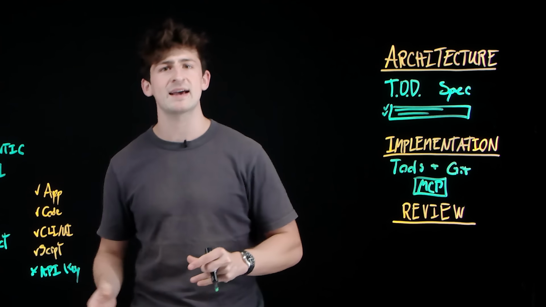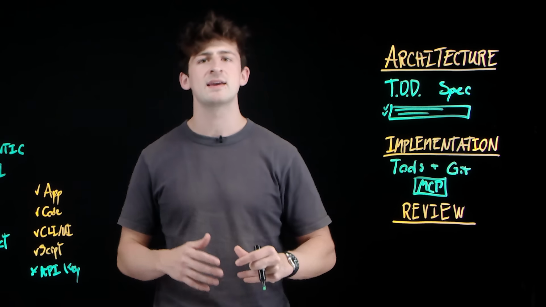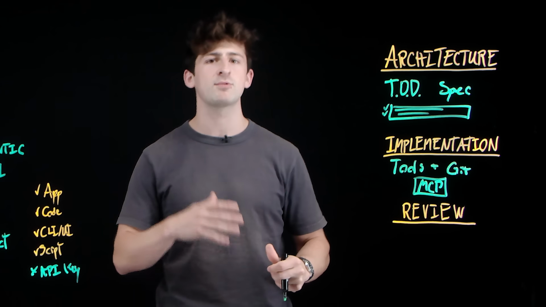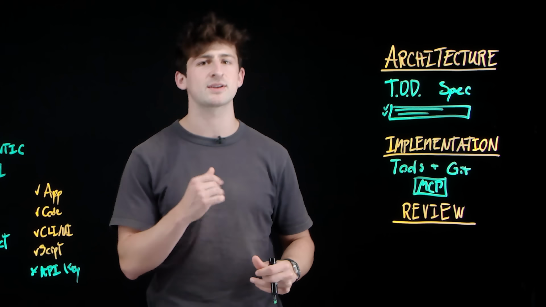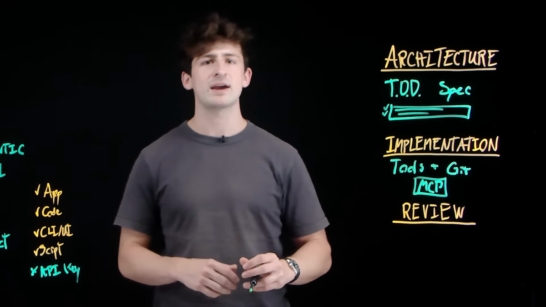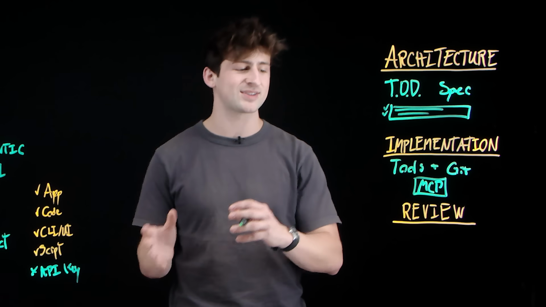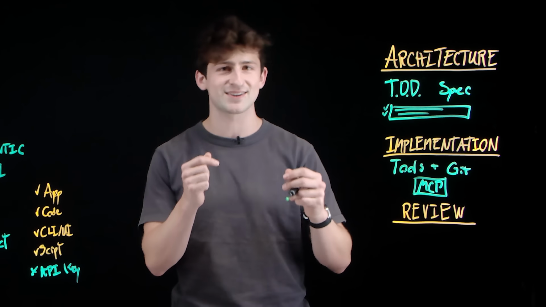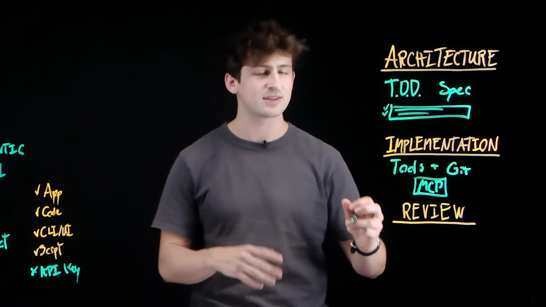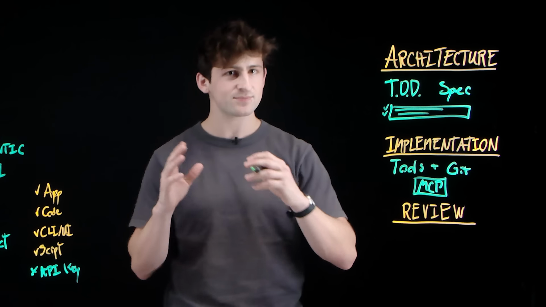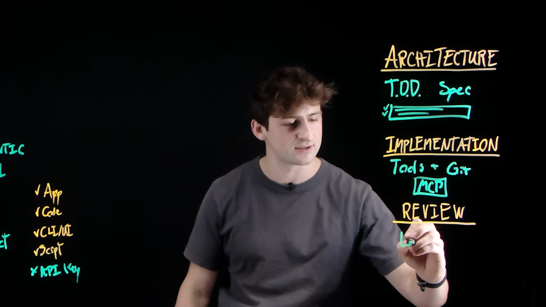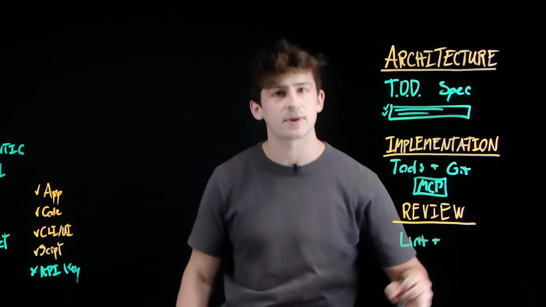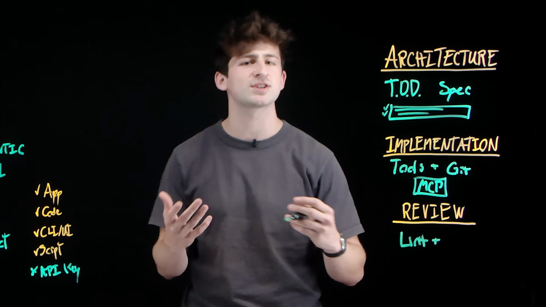Now, let's talk about the last section, which is reviewing and actually understanding what's happening when we've produced this outputted code from a coding agent. In many cases, this can actually take longer than writing the code itself, to understand the code that has been created. The basics still apply, so being able to lint and do type checks is quite important, but also understanding the potential security risks.